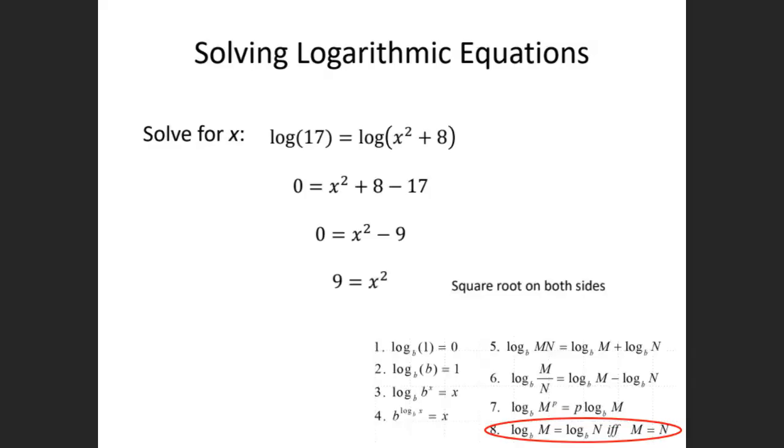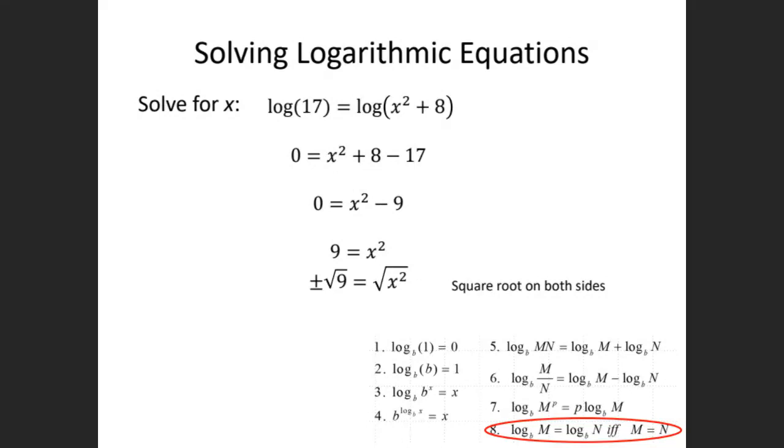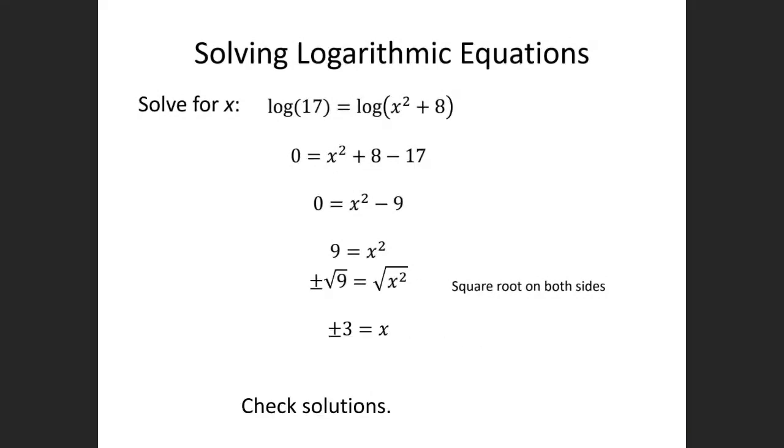Okay, again, there's several ways. I'm going to use my square root property then to solve. Take the square root of both sides, and this is going to give me the square root of 9, which is going to give me plus or minus 3. And again, I would have gotten that with a difference of squares.